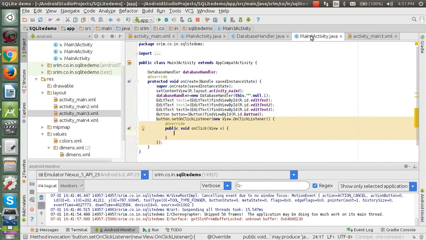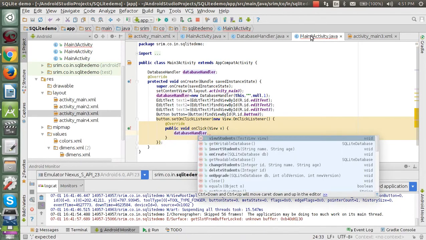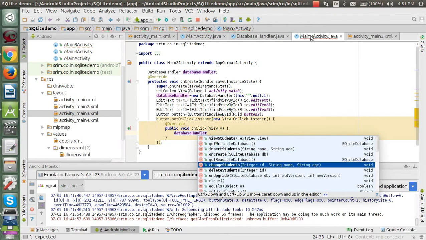Here we are going to call the class database handler change student.